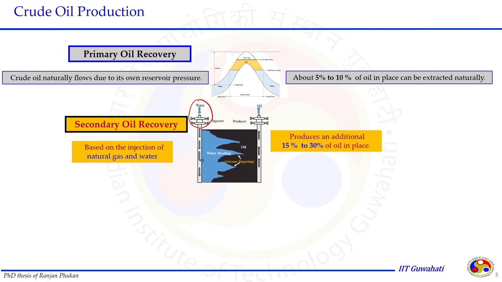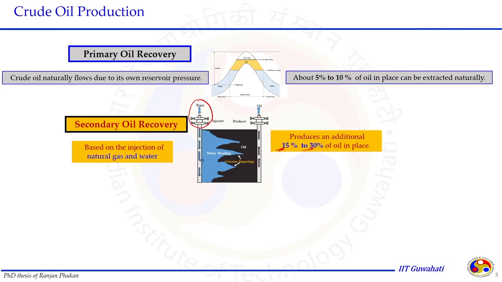By any means, one is the injection well and another is the production well. In the injection well, water or gas is injected into the reservoir domain, and that injected gas or water is pushing the oil towards the production well. This is done just by maintaining the pressure in the reservoir domain. So the injected fluid, which we also call the displacing fluid, does not interact with the displaced fluid, that is the crude oil in the reservoir domain. From the secondary oil recovery process also, we get only 15 to 30% additional oil recovery. After this maintenance of pressure, a significant amount of crude oil is still left in the reservoir domain. Together, primary and secondary account for 30 to 40% of the original oil in place.